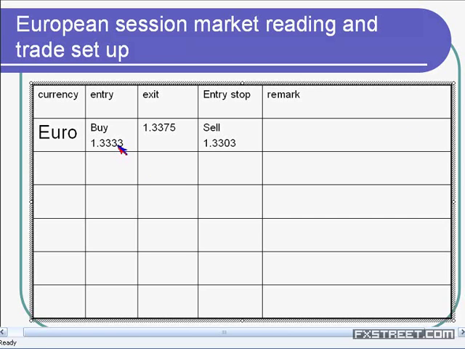I'll just watch for about 15 to 30 minutes. And in case they are not filling it and the market is not making even a small dip, I'll modify and take it around 1.3343 or 44. When I see that they are not dipping at all, what does that mean? The players are not giving any chance to the short sellers. So they want to gain the levels and induce the short sellers to do short covering. Then once they go above my buy position by 25 pips, I'll keep stop at entry and see whether they are trying to hit my stop or the limit order. So definitely I'll be making profit out of that.